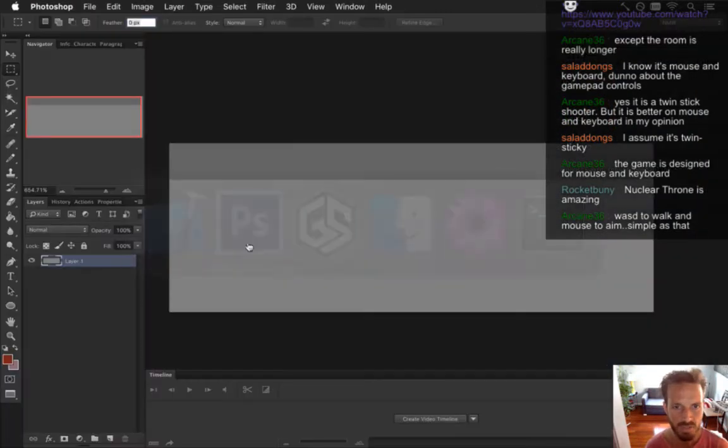All right, so yeah, I'm gonna start drawing this boss, this wall. I'm thinking of a big giant eyeball. I'm not sure of the color scheme yet, so I'm gonna start with tones.